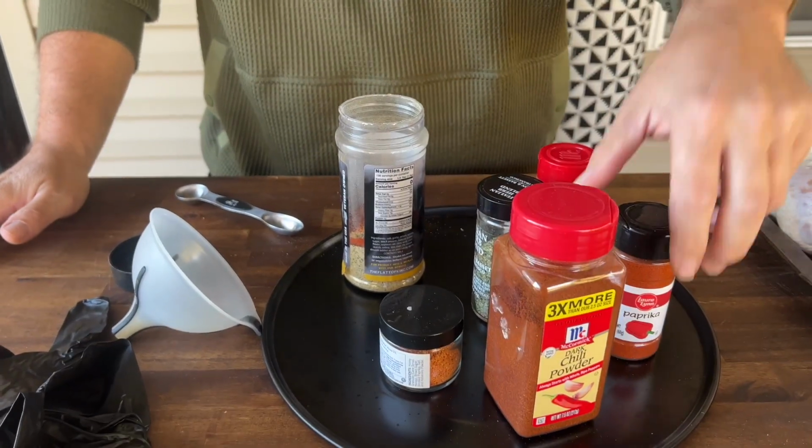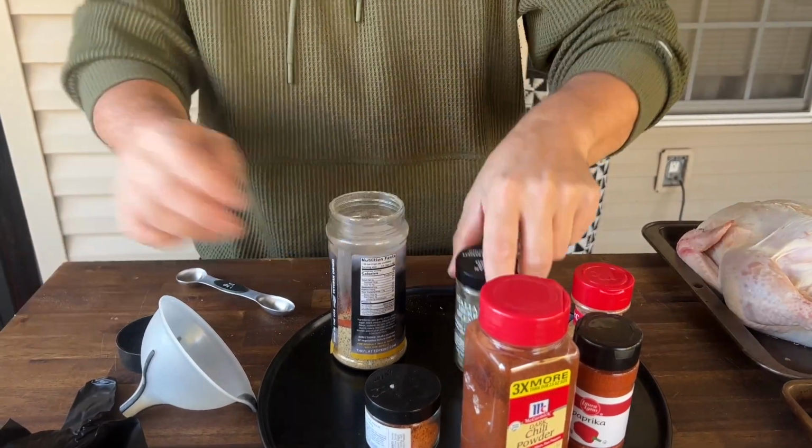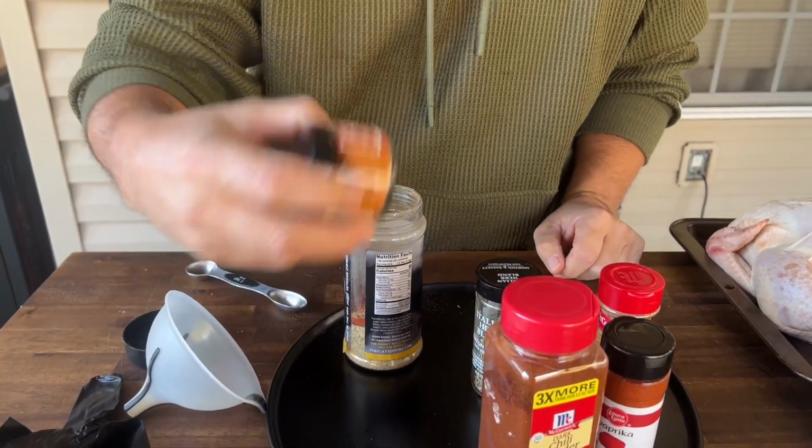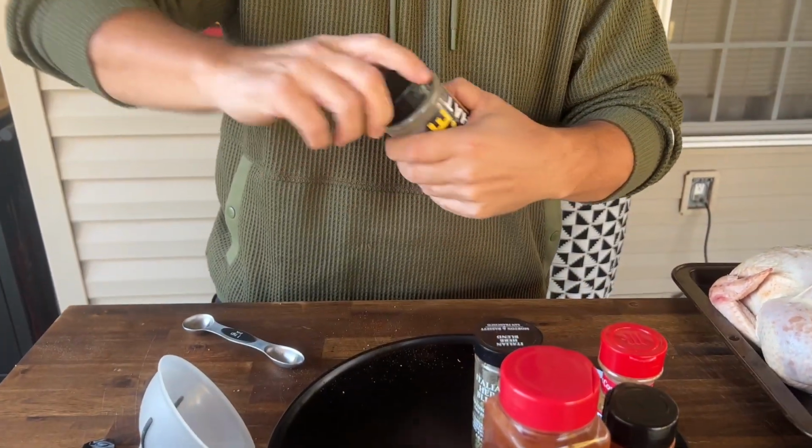All right, so I added some chili powder, some paprika, some cumin, a little Italian herb and seasoning, and a little smoky honey habanero just for a little kick. My honest opinion is it's not going to matter what seasoning you use on the outside. That's not the point of the video. The point of the video is, can you taste the flavors of the inside of the beer, right? When it releases all of its moisture, its flavor and all that stuff, can you actually taste it? I don't think the exterior is going to matter, so don't fret over the seasoning I'm using. Use your favorite seasoning on the outside.